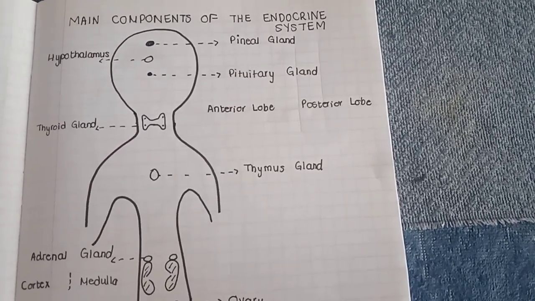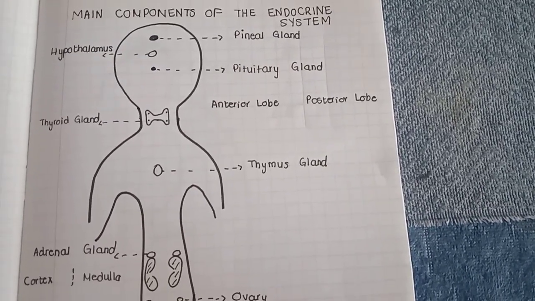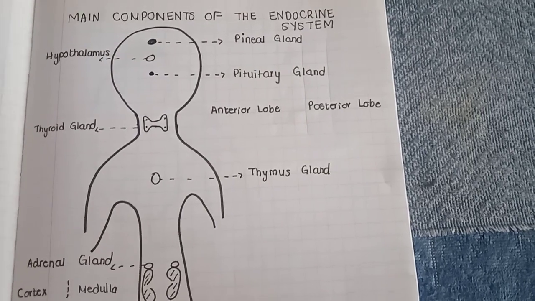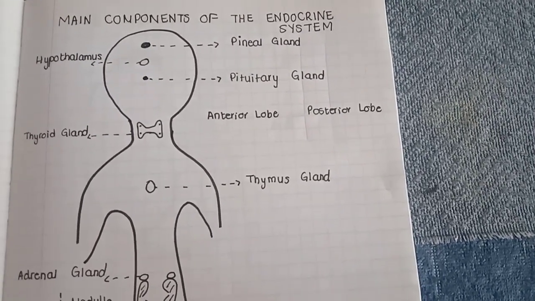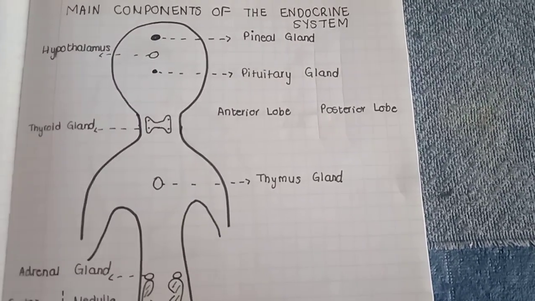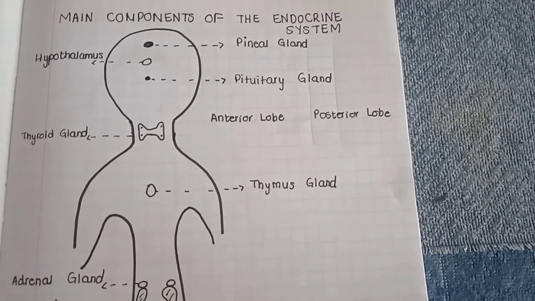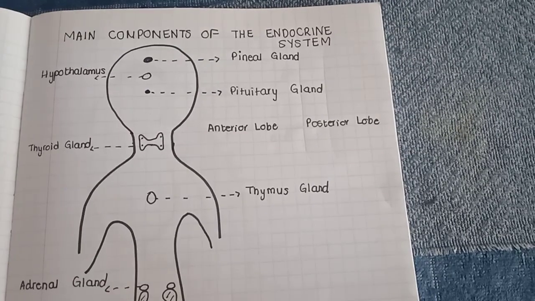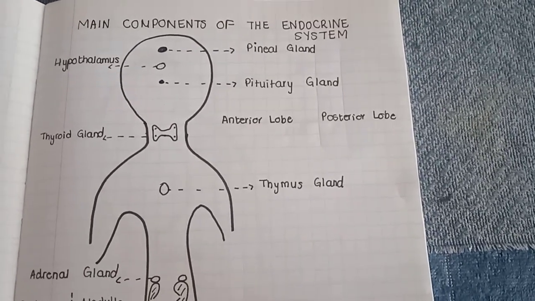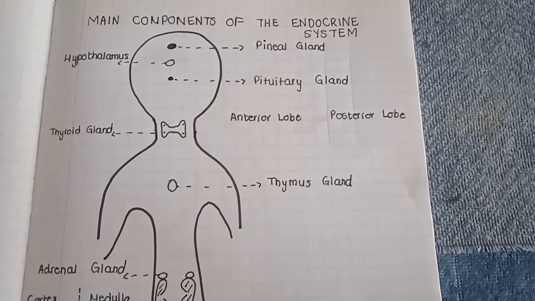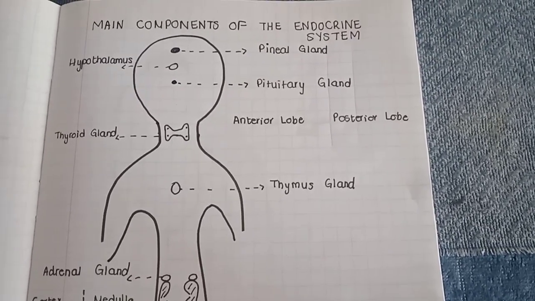Now, the function of the hypothalamus is to control all the hormones in the body, and to regulate each gland and each hormone that produces a particular substance into the body. The hypothalamus is of vital importance because it's also linked to the pituitary gland. So I would highly recommend that if you have not watched my previous video, you please do go back there and review it so you can get a clearer and better understanding.